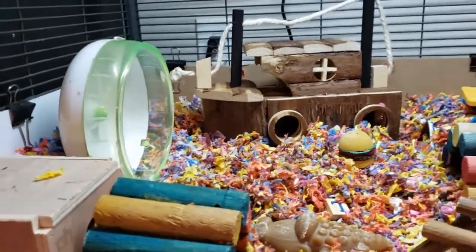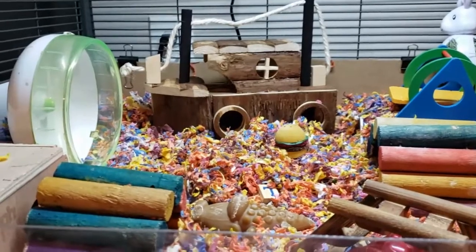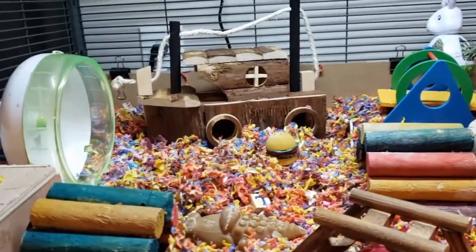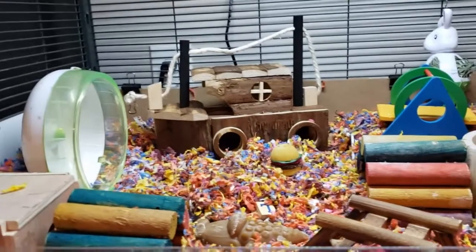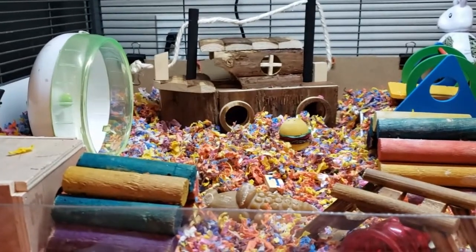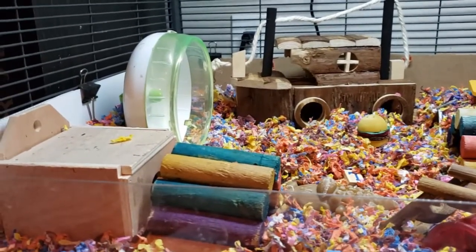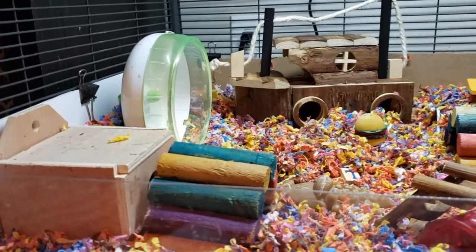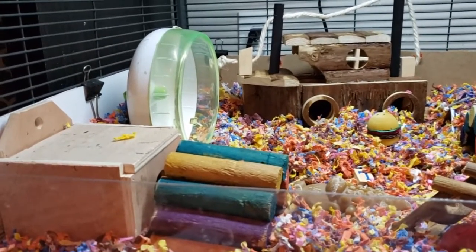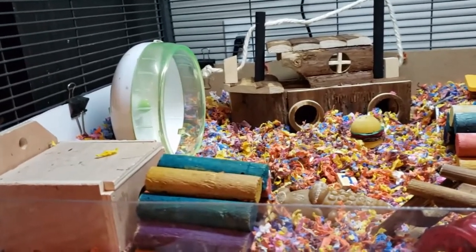I do still have my bearded dragon. He's staying at my mom's right now. We had an issue with reptiles in my apartment complex. It's a whole story, and it'll be another time. It's an awful situation that I was put into. But, you know, I made sure that all my animals went to safe places, people who cared. And then the one animal that I refused to rehome and fought really hard for is staying with my mom until we can find a different place to move out to, which hopefully this summer I will be buying a house. So that's kind of what's going on there.